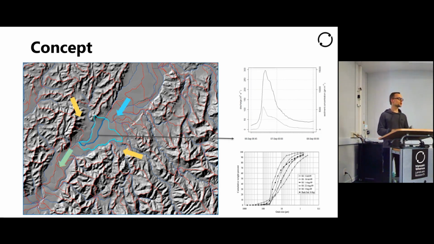The basic concept is that we've got two basic components. One component is looking at the brown arrows here. So that's the contribution from the land, the erosion and the erosion processes, which my previous colleagues from Manaaki Whenua have talked about. And the second component is the sediment transport model that looks at how the sediment that goes into the river is transported along the river and into the receiving environments.